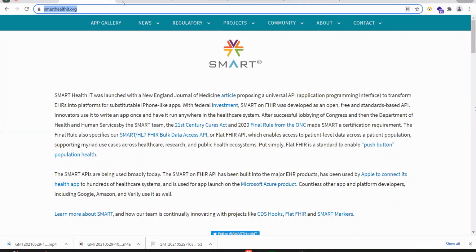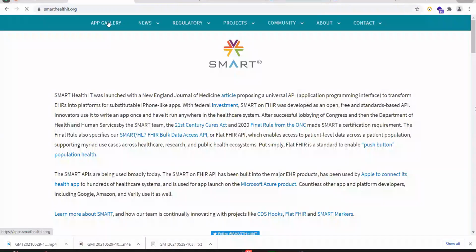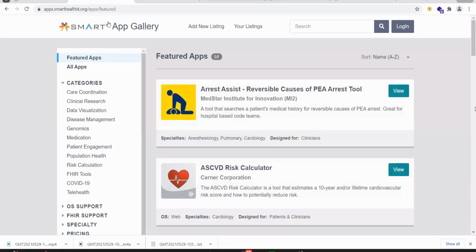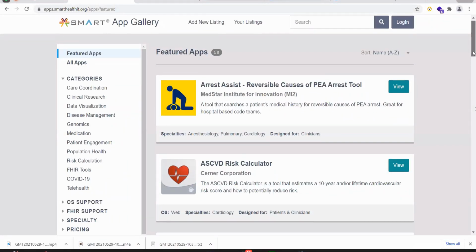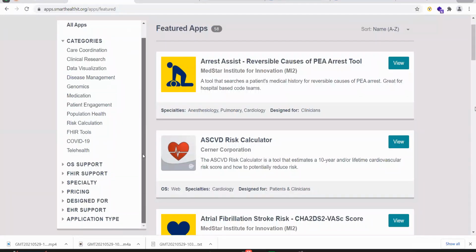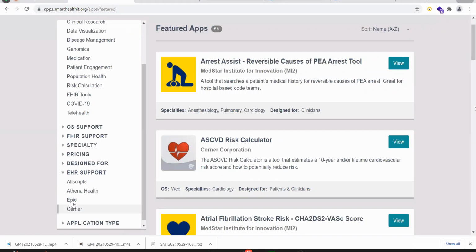If you go to App Gallery, this is the Play Store that Ayaz was talking about. There are a lot of apps in here, and they're SMART compliant apps. You have the search criteria, and you can see EHR support here, and which EHRs the app supports.